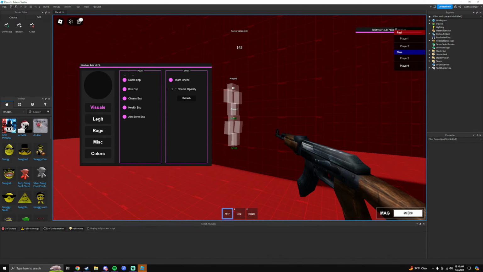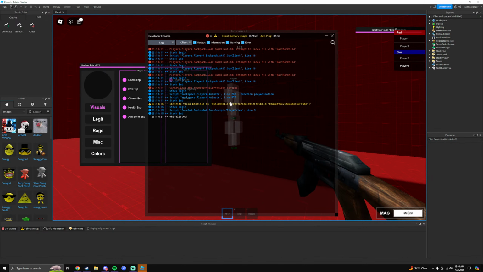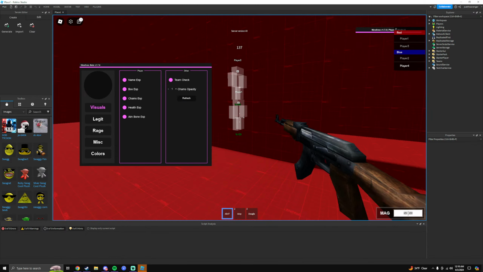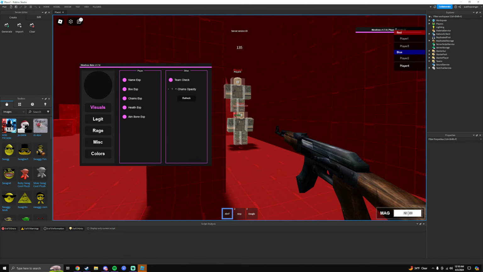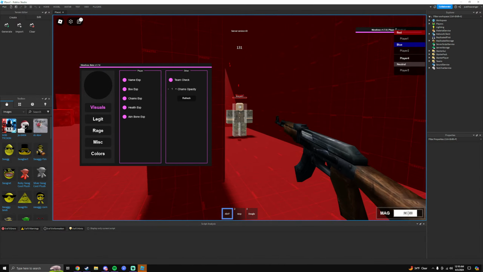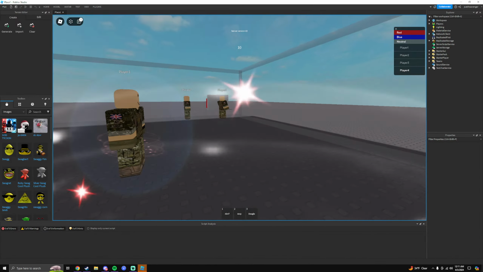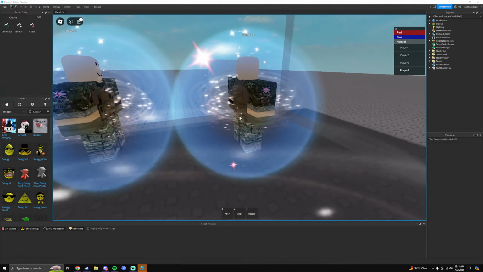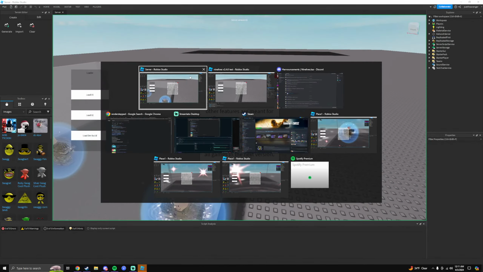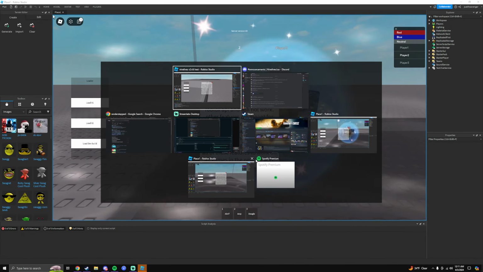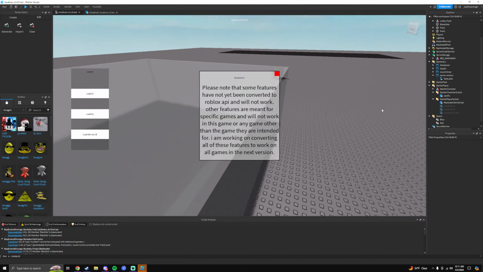Everything else works, but box ESP is just nope. Yep, and now the menu is completely gone. So what I should do is just kill everybody as soon as the game ends. And that should be pretty easy to do.